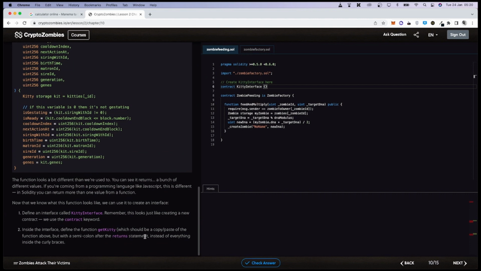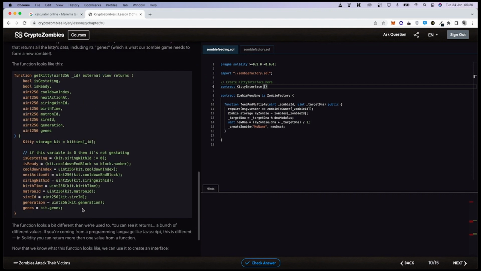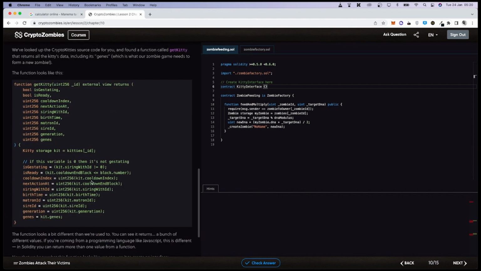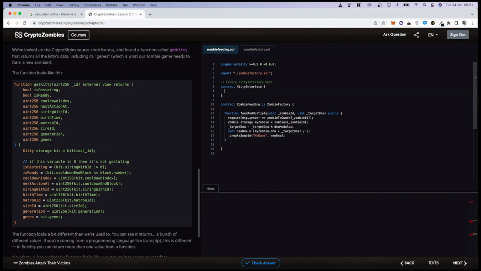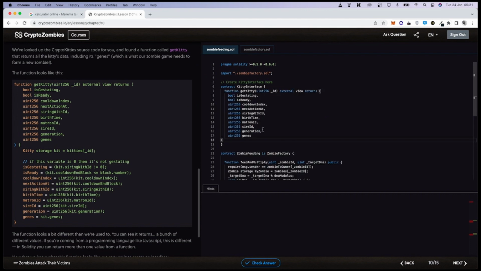All right, so we just want to define the getKitty function, right? Remember, it's an interface we're writing, so we just need to what? Copy only the declaration. We don't need to copy the body, and then paste this right here, and then end it with a semicolon, right? So it's just a declaration.